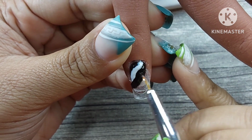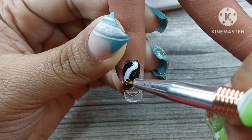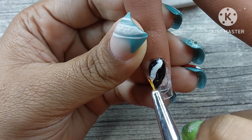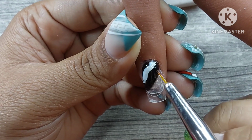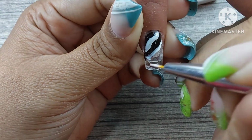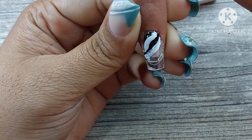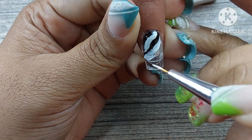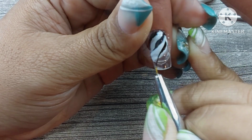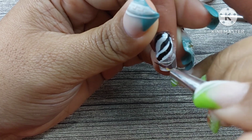So with the white, I'm literally just going over the builder gel and I'm fully covering it. So where the builder gel stops on the actual nail, that's where I put the black, because the black is supposed to technically be touching that builder gel, if that makes sense. But I really can't explain this. I feel like you have to see what I'm doing to kind of understand it. You want everything to kind of touch each other. But you want to fully cover the white. So you may see a lot of white, but the white is literally just sitting on top of the builder gel. It's just going to get filed out anyway. And I hope that makes sense.